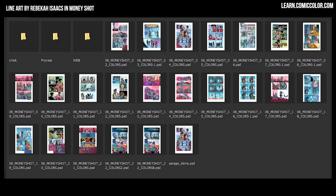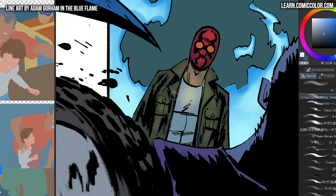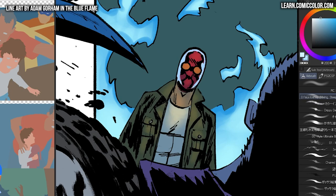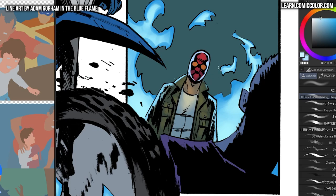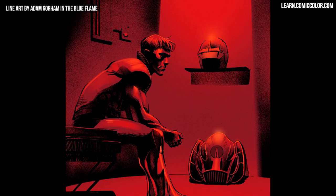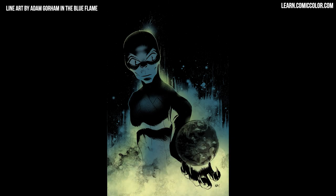We're going to start with locations. I like to get a rough count of how many different locations and scenes there are. In comics, we don't have the luxury of musical shifts or transitions the way a TV show might to indicate you're moving to a new location or scene. So I try to make sure each location has its own feel — that might mean huge swings in colors from one place to another, or just subtle shifts in the lighting. There's no right or wrong way as long as they feel different. Think about this ahead of time: if you use a very red color scheme for a scene at the beginning of your book and then the fifth scene also calls for a big red scene, it might be confusing to the reader. In my experience, it's pretty rare to have that sort of thing dictated in the script — it's usually up to the colorist to make those decisions. So don't put yourself in a corner by not knowing what's coming later in the project.